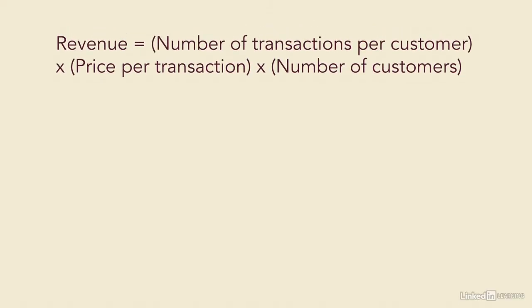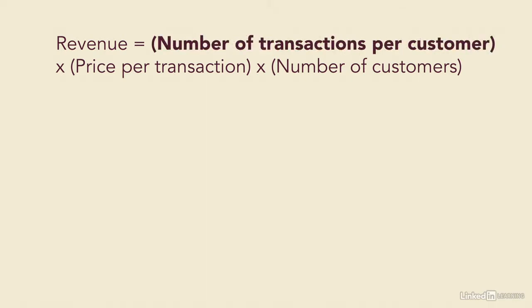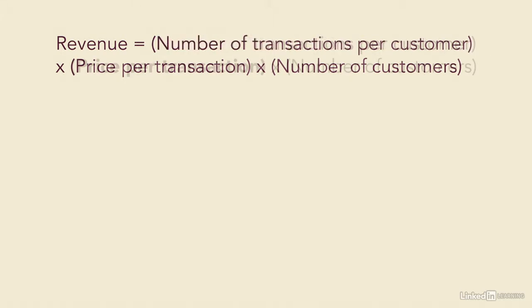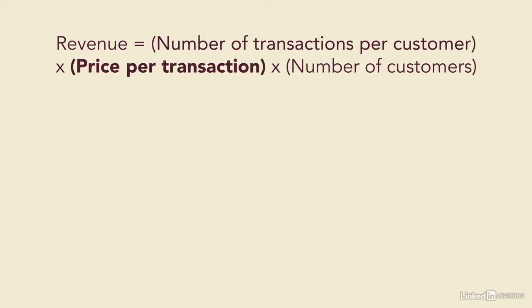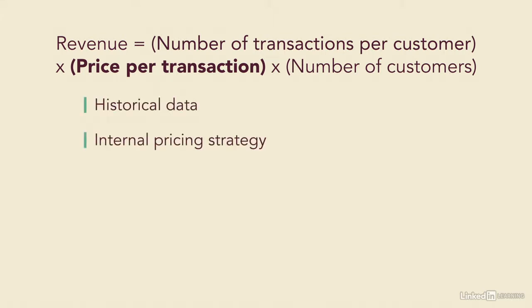Revenue equals the number of transactions per customer times the price per transaction times the number of customers. When it comes to the number of transactions per customer, I recommend looking through historic performance and projection forecast just to see how many products each customer is likely to buy. If you sell 5 products, what's the average number of products per customer in the service obtainable market? With price per transaction, you already know the dollar value per transaction based on historical data and your internal product pricing strategy, so this one should be pretty easy to calculate.